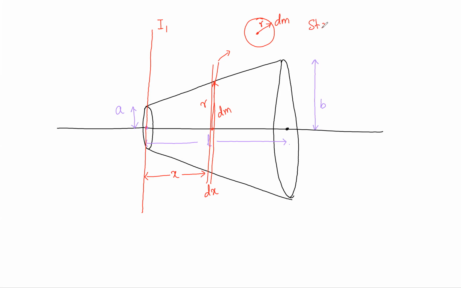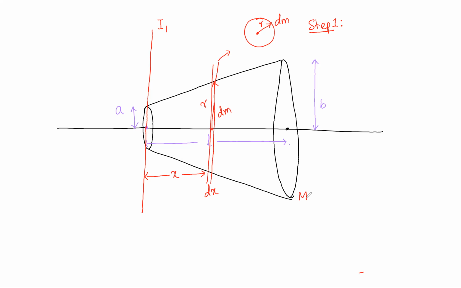So step 1, you write down the value of dm. In this case, what do you think dm is going to depend on? dm is going to depend upon the volume of that slice. Keep in mind the rod has uniform density. It doesn't have non-uniform density, it has uniform density. So we can apply the ratio method. Let us say that the entire rod has a mass of m. Okay. I hope you know how to find out the volume of a cone. The volume of a cone is equal to 1 by 3 pi r square h.